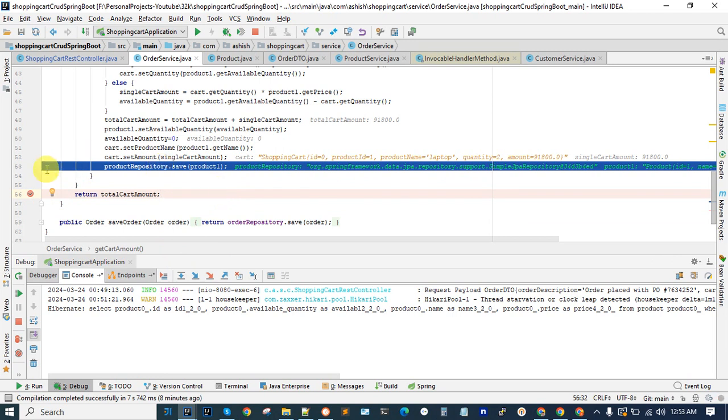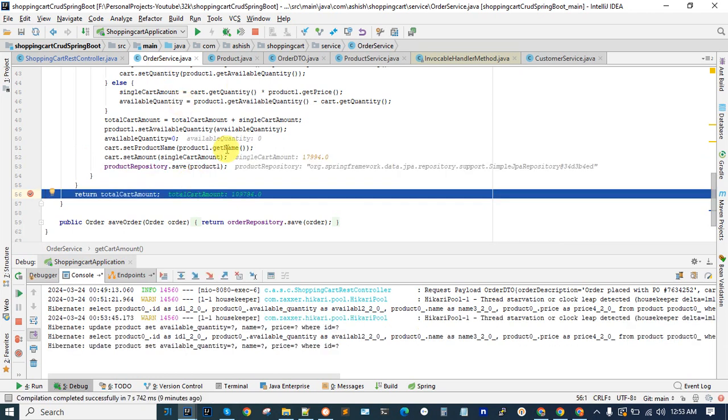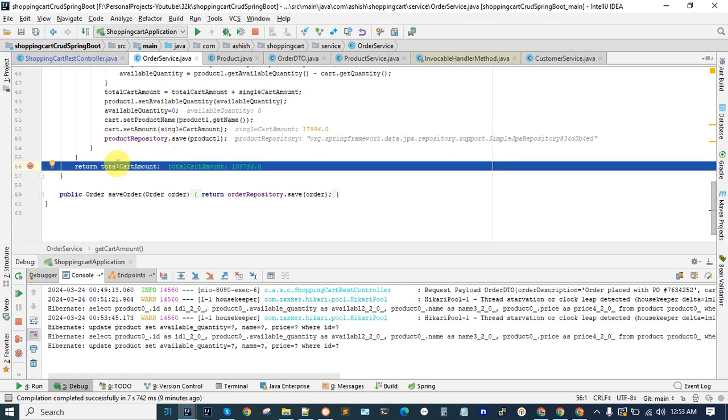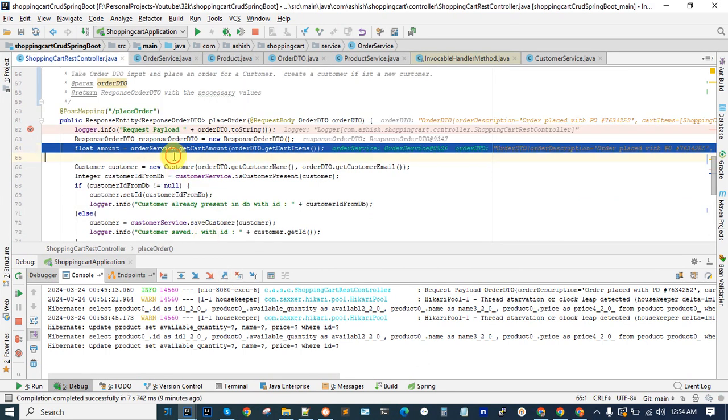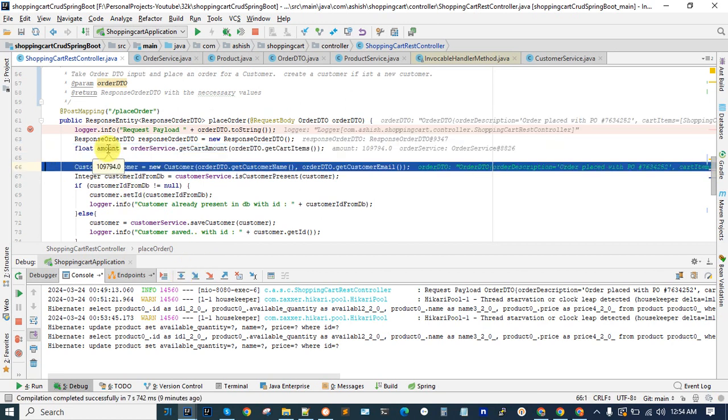Say for example, at this point the execution is there and we don't have a debug point. That doesn't matter, but execution is on hold over here, and we want to either move out of the execution or move to another debug point. So in that case we can press F9, and it will do the second iteration and then come out of the loop, like move to the next debug point, and then I can check the total amount is coming out to be 1,09,794. So at this point we want to move out of the method as well. So I'll click step out, so I'm outside of the method, and then I'll press F8. So the final amount is this amount which we got.